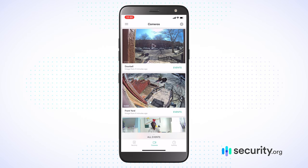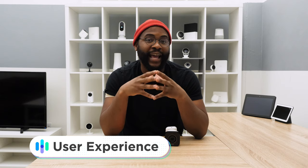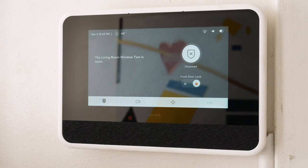That's our look at the Vivint Home Security System on my iPhone. Now I want to show you the other major place you're going to be using your Vivint Home Security System — the user experience of the Vivint Smart Hub. Here I am checking out the user experience with my Vivint Smart Hub. You can see a lot right from the get-go. Here in the security tab on the far left, it tells me that the living room window 2 is open. In the upper left-hand side it tells you the date, the time, if it's sunny, even how warm it is.